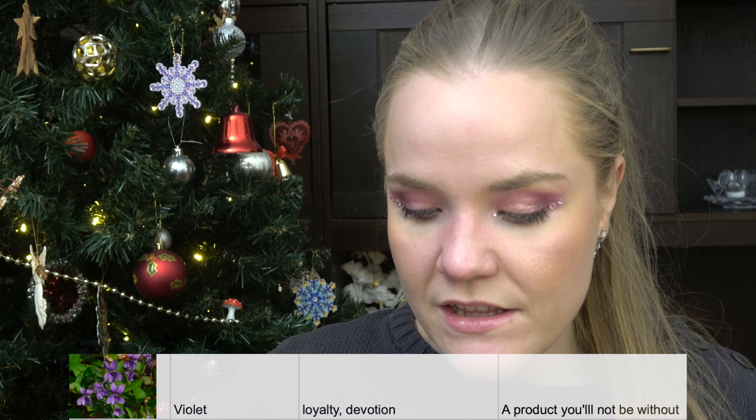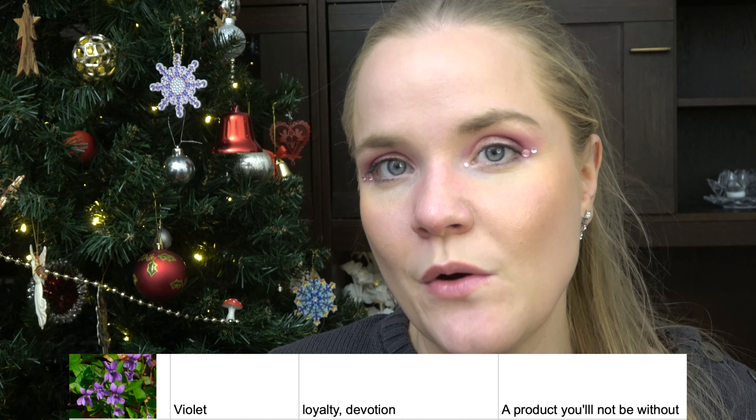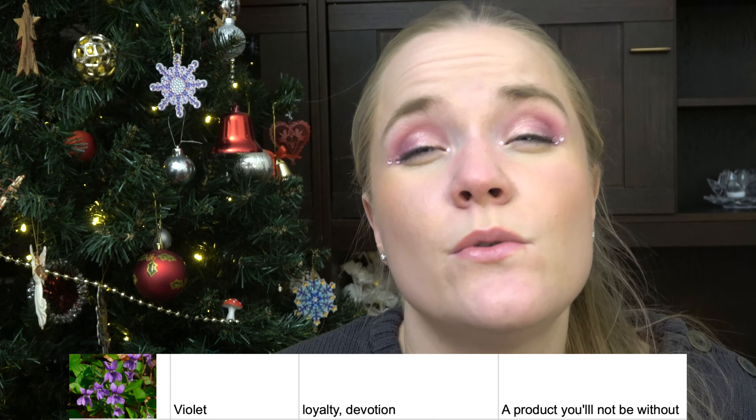Then we have the Iris, which stands for inspiration — something that inspires you. I have a palette here that I wanted to do a no pan left behind in. This is the magic palette. I really want to use this as a face palette and use only this in a video as like a get ready with me. Like, can you only use eyeshadows for all your face? And my opinion is yes, you can.